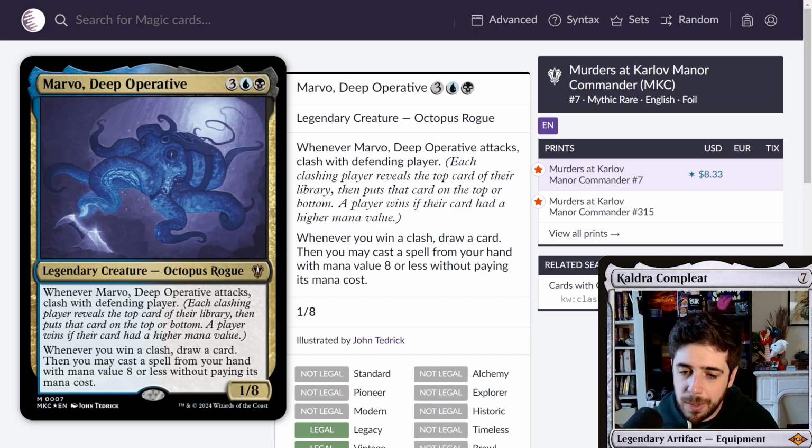Next, we've got Marvo Deep Operative. This is a 5-mana Dimir legendary creature, Octopus Rogue, love it. It's a 1/8, also love it. And whenever it attacks, clash with the defending player. This is an old school mechanic from Lorwyn that nobody liked, but it's brought back and I love it too. Whenever you win a clash, draw a card, then you may cast a spell from your hand with mana value 8 or less without paying its mana cost.